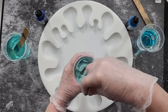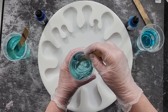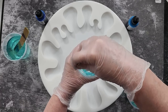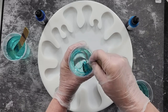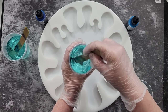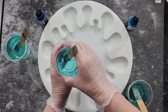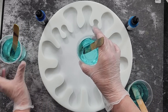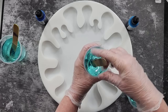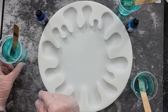All right. They probably aren't quite as dark as they need to be just yet. I probably need another 2 drops in each, but I just wanted to see. I don't want to put too much in and then have it too dark. This one and this one look too similar. I might have to change that sapphire to a darker blue. I like these two together, but this one I think I'm going to have to change out.